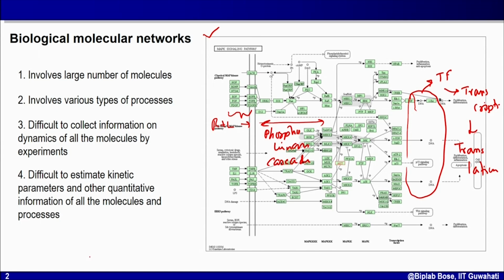If you remember, if I write a simple ordinary differential equation like dx/dt = k times x, x is the dependent variable and k is the constant, which is a parameter. So I require a numerical value for these parameters if I have to model and understand the dynamics of x. Similarly, in these large biomolecular networks, I need to know the parameter value for each of the parameters involved in the processes, like different rate constants. And that is very difficult to calculate experimentally, and for most cases it is actually not known.